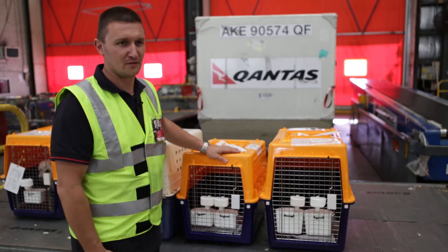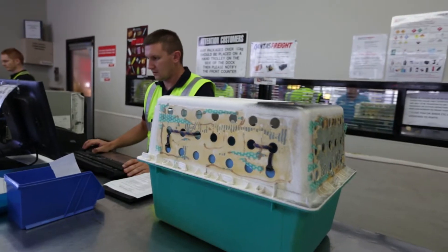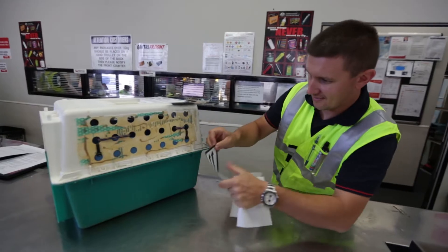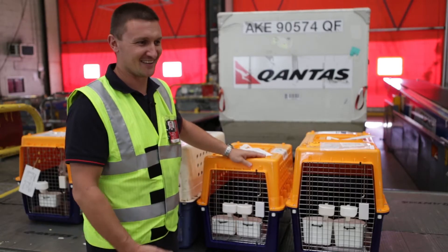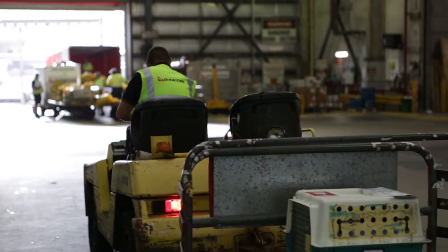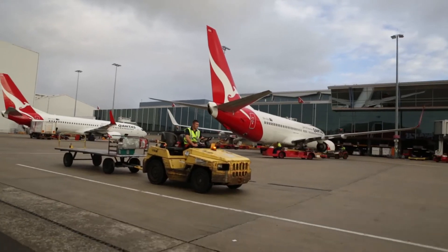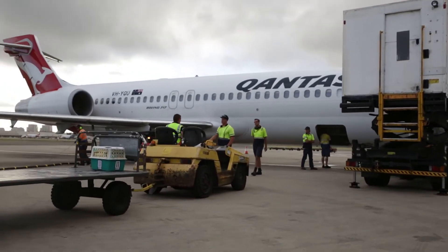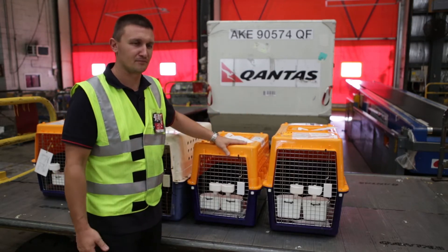We get lots of animals — large, small and various kinds of birds and exotic animals — which we have to prepare for shipping, get them ready to be loaded onto the aircraft, and make sure they meet all the requirements so they're in a safe environment, safe to handle. From the freight shed we'll take the animals down to the cargo hold of the aircraft, either at the front or the back where there is air conditioning which the pilots put on. We notify the pilots that animals are coming down so they can prepare the aircraft and make sure the animals are travelling in a nice safe environment where it's heated and the air conditioning is controlled and monitored throughout the flight.